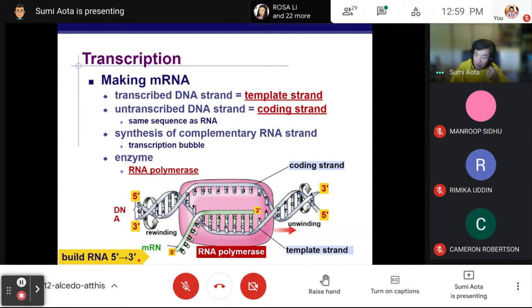Also note, this is a much simpler mechanism than DNA replication. In DNA replication, you've got like 6 enzymes and binding proteins involved: ligase, poly 1, poly 3, all these different components. In transcription, you'll use one enzyme, and that's it. You don't even need to worry about single-stranded binding proteins because the enzyme is big enough that it can hold the transcription bubble apart on its own. It doesn't need SSBPs to stop annealing. And then as it leaves, it rewinds back up.